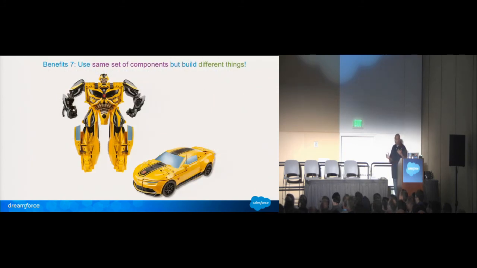With all these 6 benefits comes something dramatic: you can build a bunch of components, and some company may use that set of components to build a car, while other companies use the same set of components to build a robot. Some transformational things. So that's why this transformer is here. You simply cannot do these kinds of amazing customizations or use it in incredibly different ways if you build a monolithic app. That's why components are so important.